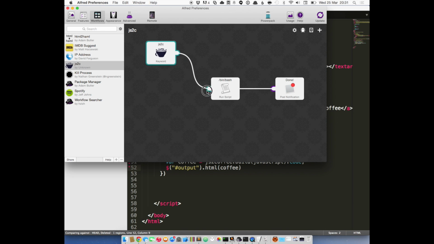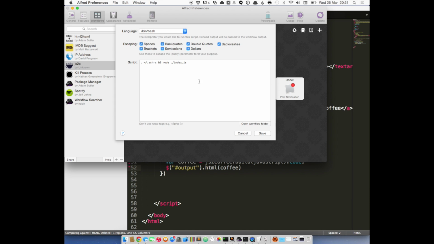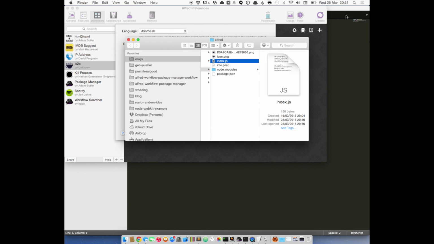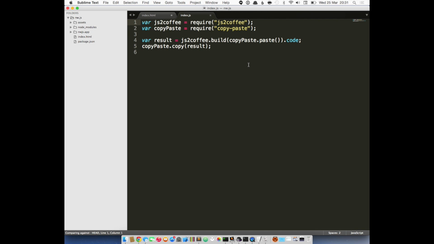We then just simply map that up to this bash command. This bash command, again, loads in my environment, but then loads in this index.js file with Node. It's more or less the same index.js file that you saw before with some bits removed. We'll go into our workflow file, and you'll see this here. I can load it in. And it's literally this code.